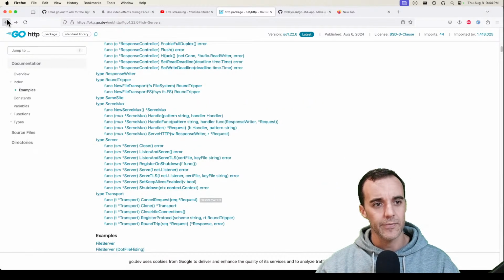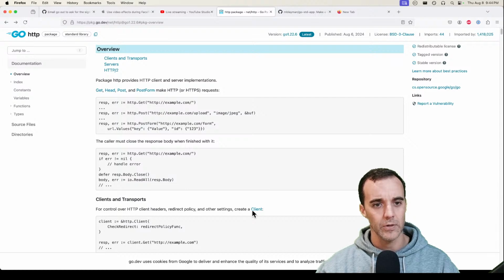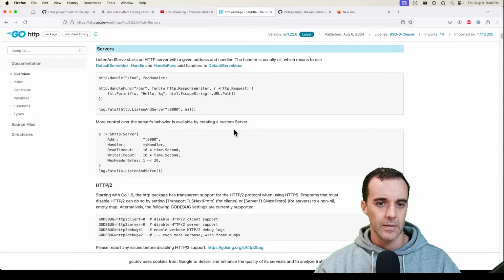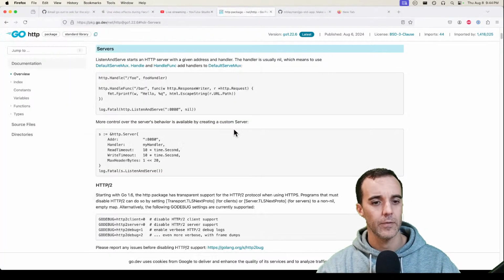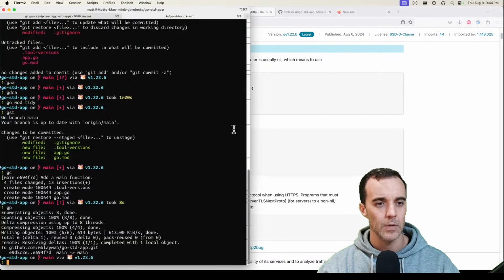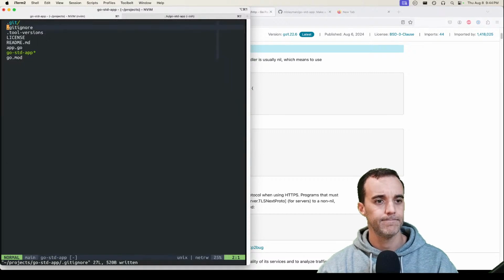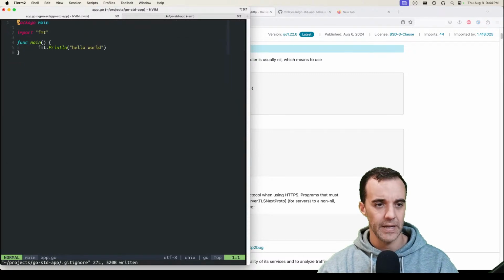So let's go back to the server section and see if we can just put this together. We need a receiver pointer. And hopefully this syntax doesn't bother you too much.